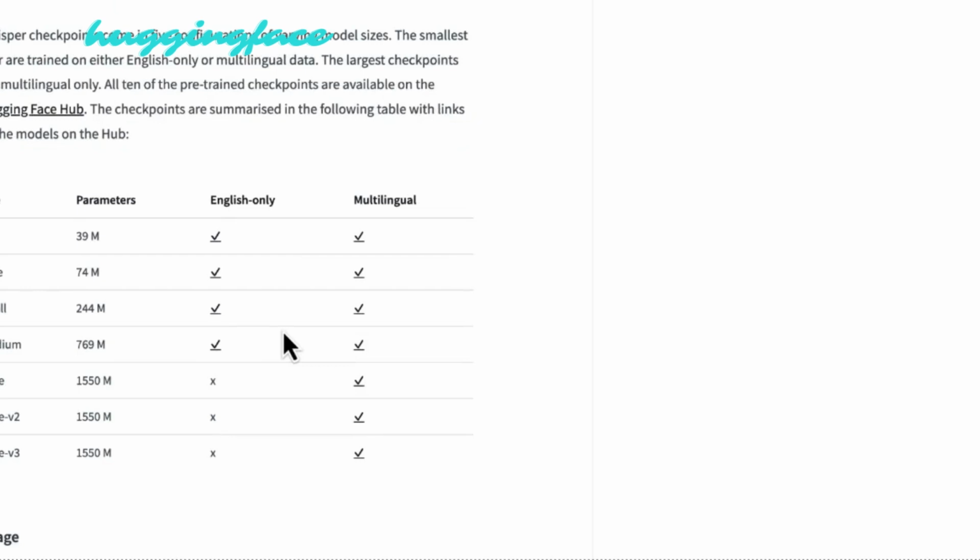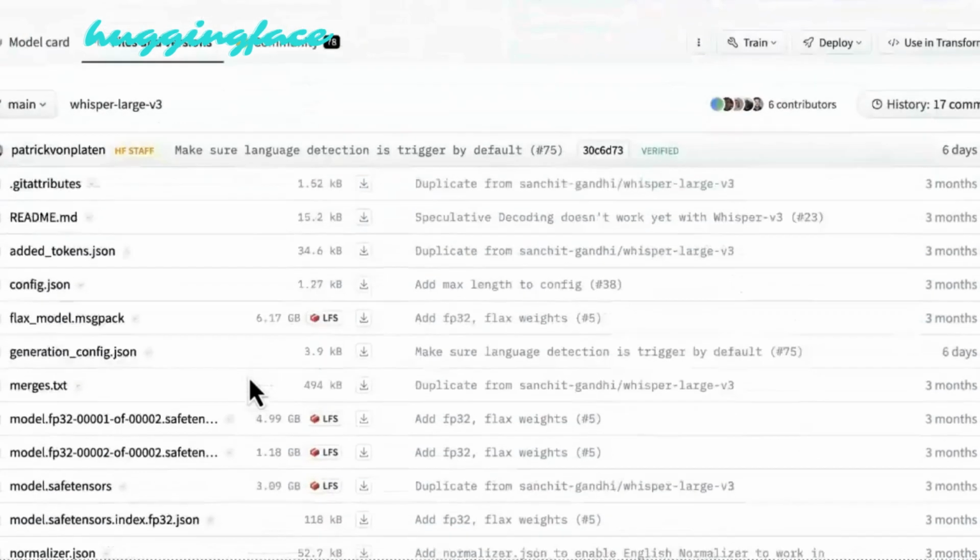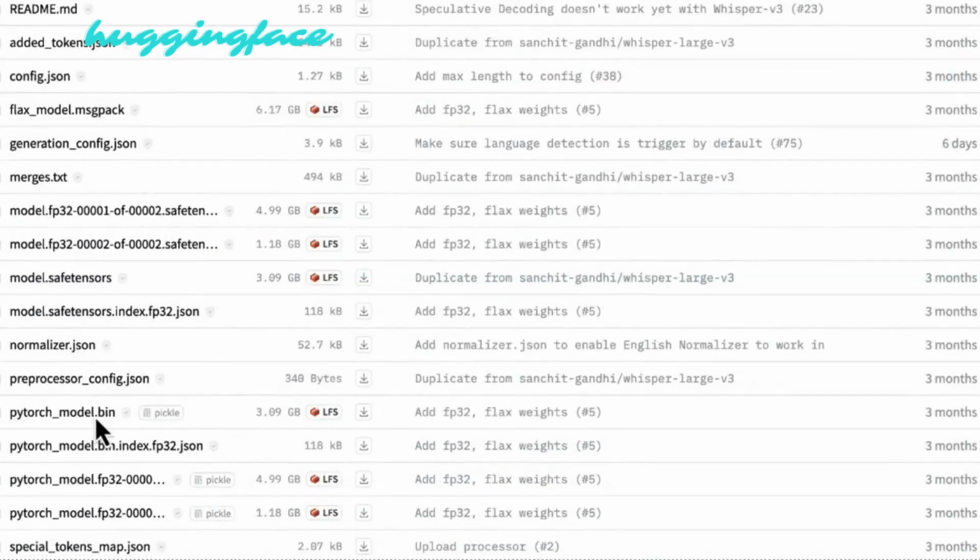Some checkpoints have dozens of millions of parameters. Others have a billion or a few billions of parameters. Depending on your hardware, you may not be able to run the largest checkpoints. So let me show you a rule of thumb that I use to estimate how much memory I will need for a model. We'll go to Files and Versions. Here you can find a file called PyTorch model bin. This file stores the trained weights of the model, and you can easily see its size. Multiply that size by 1.2, in other words, add 20% on top, and this is approximately how much memory you'll need to run this model.